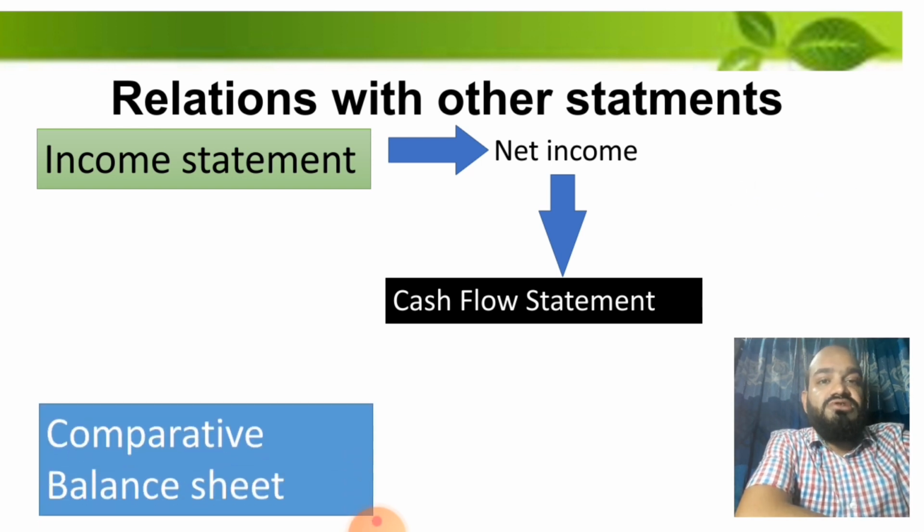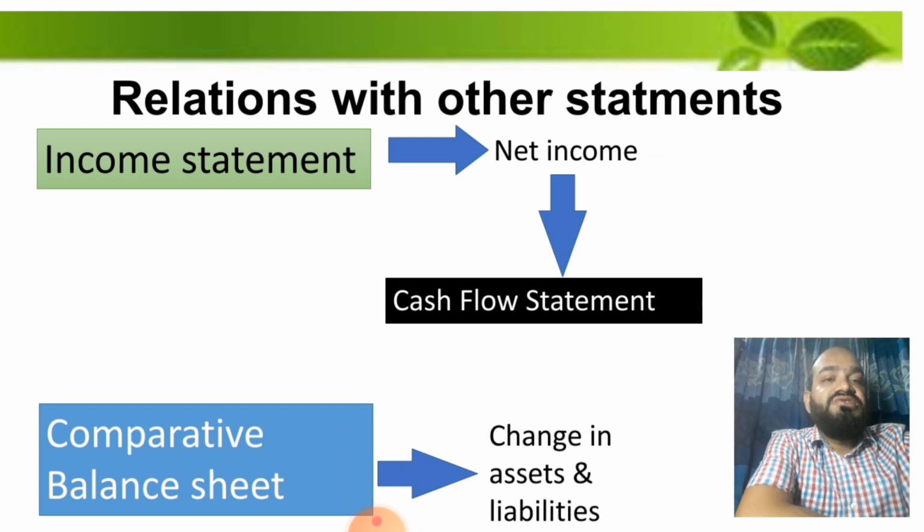Another information here, comparative balance sheet. What does comparative balance sheet mean? Comparative balance sheet means at least 2 years' balance sheet, so that we can compare current year balance sheet with last year balance sheet. From comparative balance sheet, we can easily know change in assets and liabilities. The amount which has been changed in the balance sheet will be used in cash flow statement.